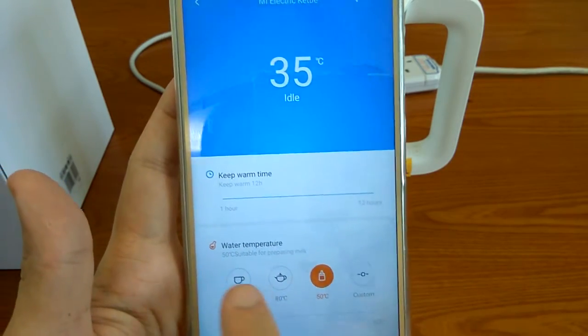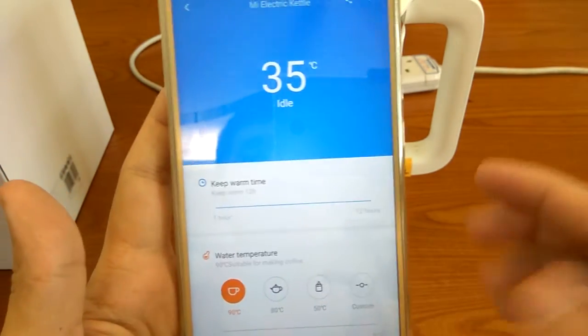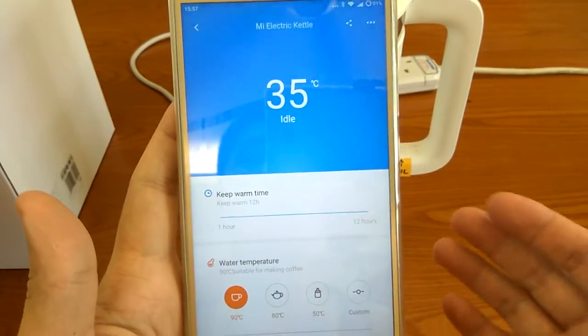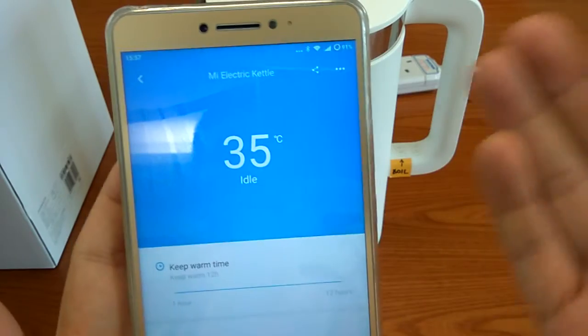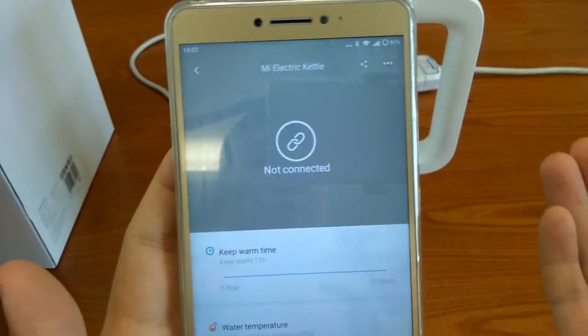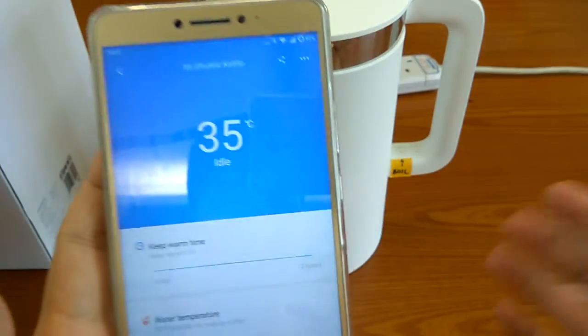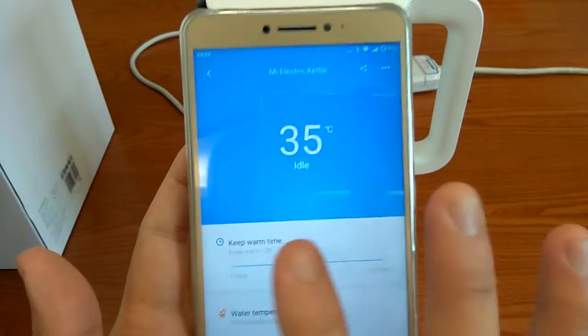I won't be showing you how you boil, but when you boil, basically it will show the temperature here increase slowly until it's a hundred degrees, and then it will cut off after that. You can actually set it to keep the water hot at a certain temperature according to what you need.